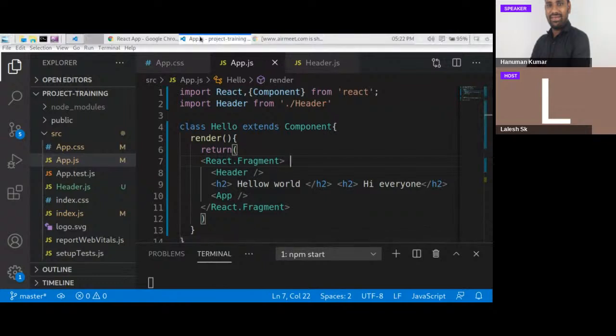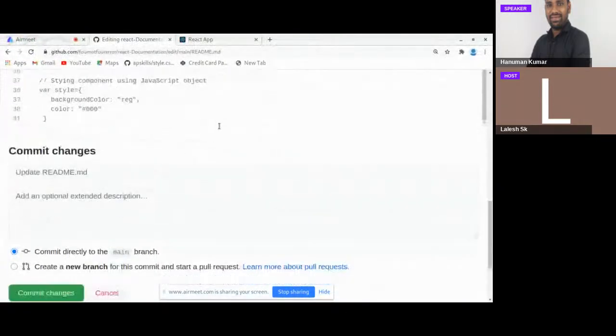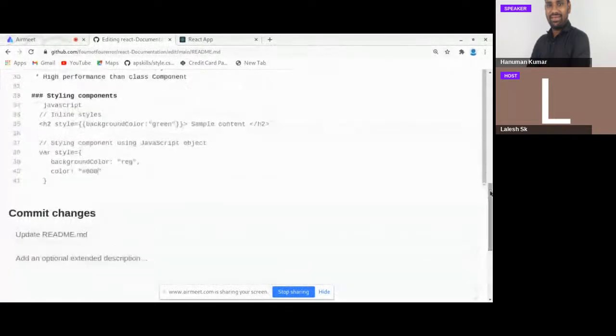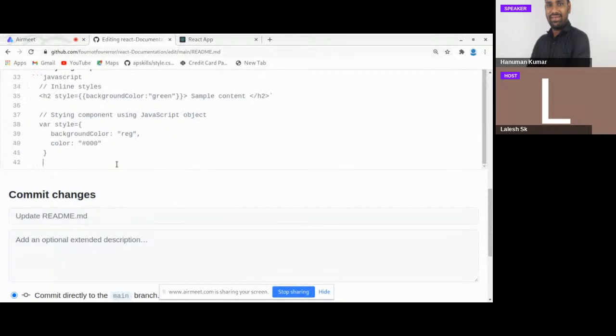So let me document it. So I'm going to use fragments. So first of all, we have to know what is composition.